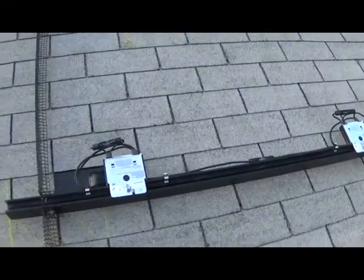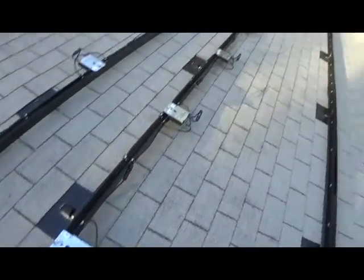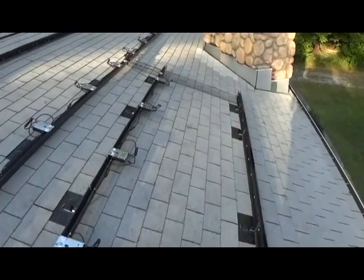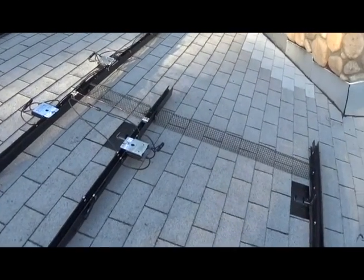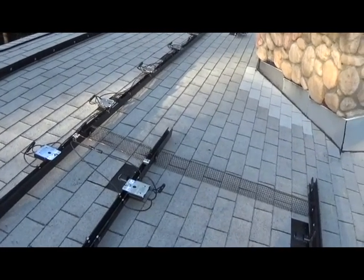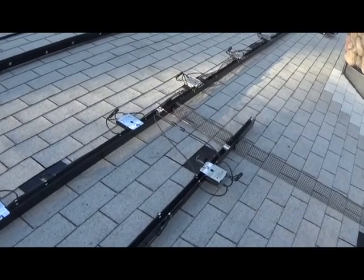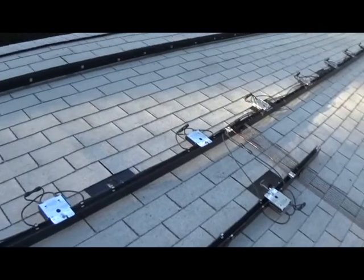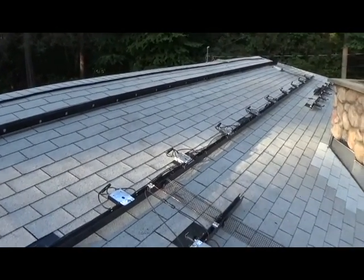And it starts off with number 1 here, and they count all the way down. I've got 20 here, and 20 counts down. And if you look at the end of the track, you're going to see this kind of wire mesh. This is squirrel and varmint mesh to make sure that things don't go under the solar panels and make a nest and make a mess, chew on the wires, that sort of thing. And I guess the solar panels themselves are a few inches above the roof to allow for cooling so that the solar panels don't get too hot.